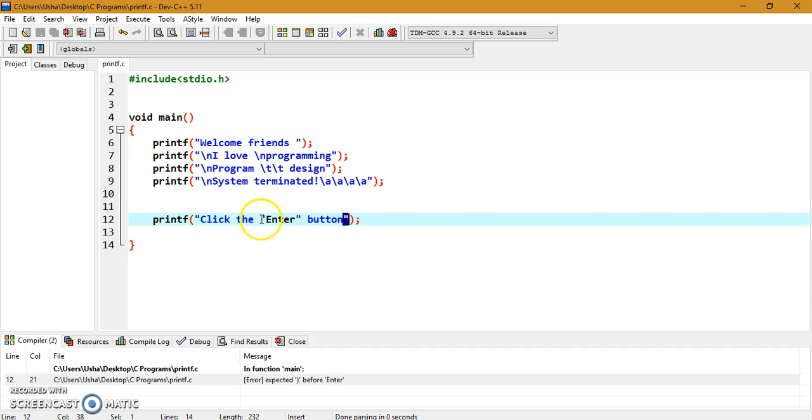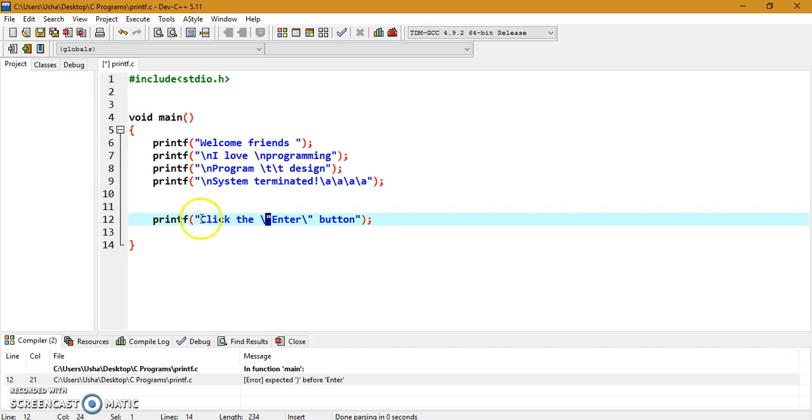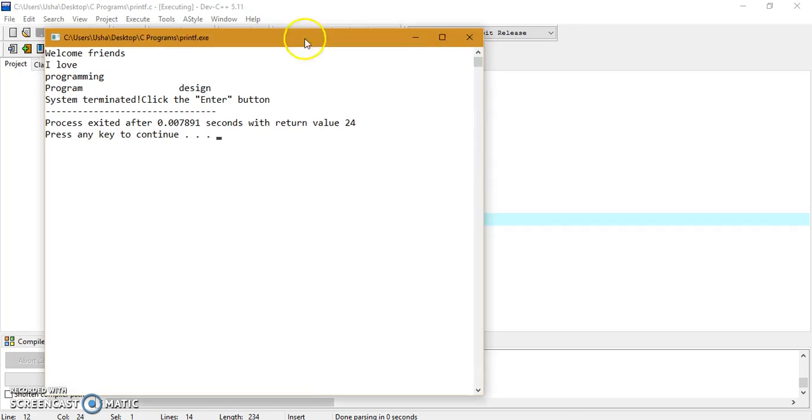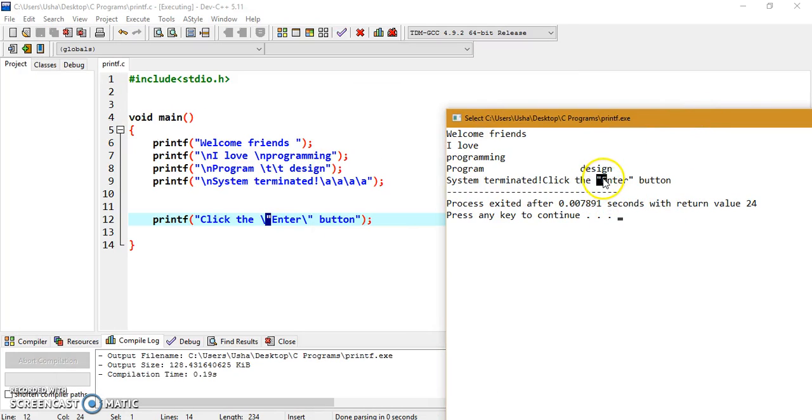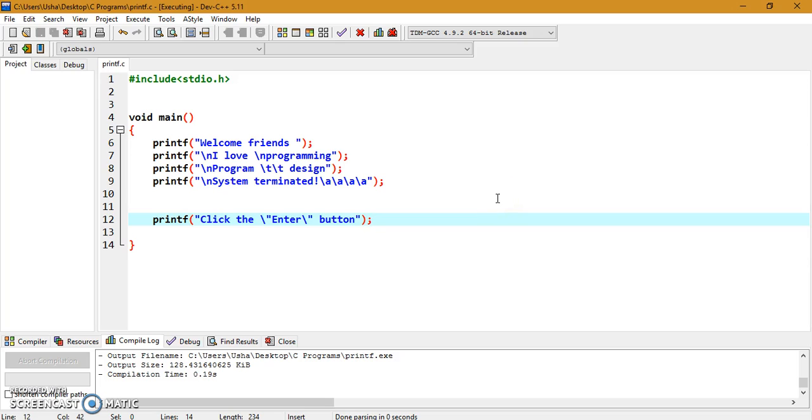Very simple. Just put a backward slash together with the double quotes. Backward slash. Can you see the change in the color? That means now everything is okay. So this double quote now doesn't disturb the opening and the closing of the real double quotes in the printf statement. Let's run this and you'll get this. You can see the double quotes incorporated into the output screen. Alright, so what are the symbols that we can put in?